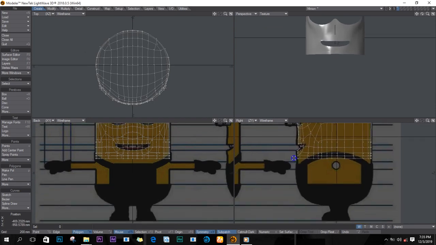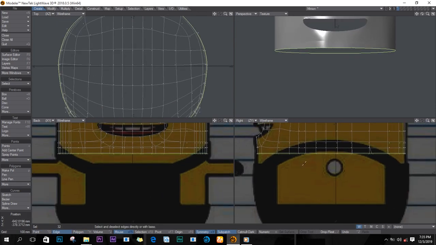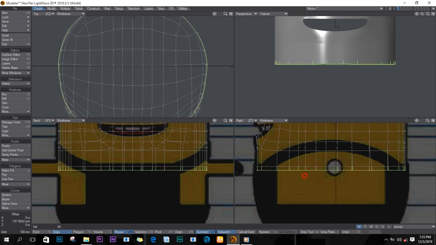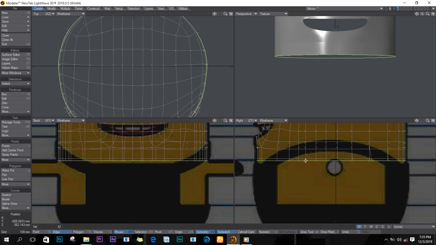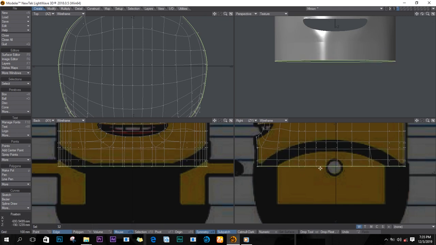Let's continue going down. I'll just start extending, pushing E on the keyboard and dragging them down, following the reference image.